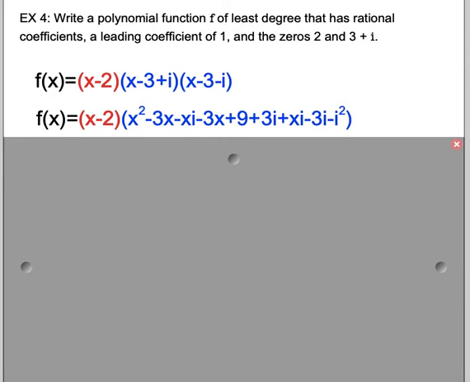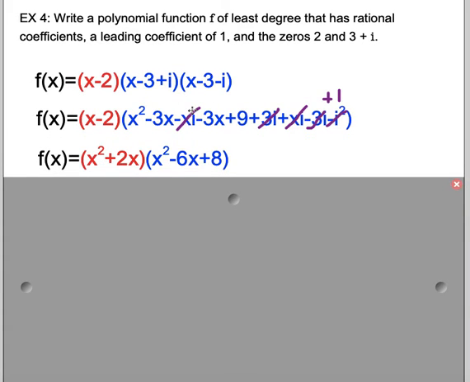Okay, I'm going to cancel out or reduce anything I can reduce, making my life a little easier. These are inverses, so they cancel each other out. These are inverses, so they cancel each other out. Okay, i squared is negative 1, but there's a negative in front, so that becomes a positive 1. So then I have x squared minus 6x, and then 9 plus 1, which is, oop, I did that wrong, 10. There should be a 10 here. Double checking my work. I had 9. Yep, should be 10. Okay, so then I'm going to FOIL.